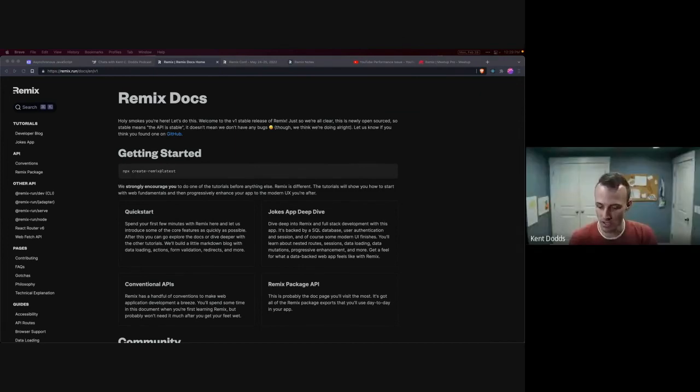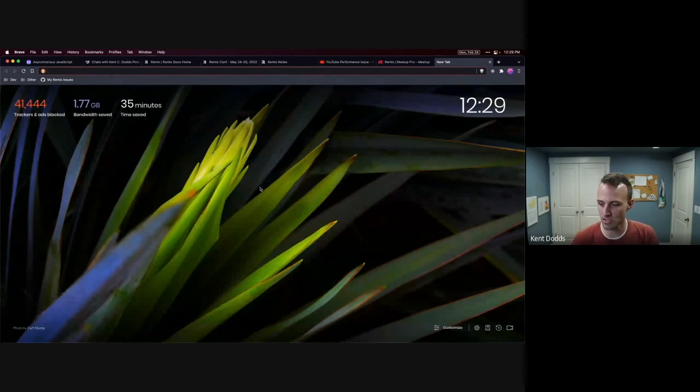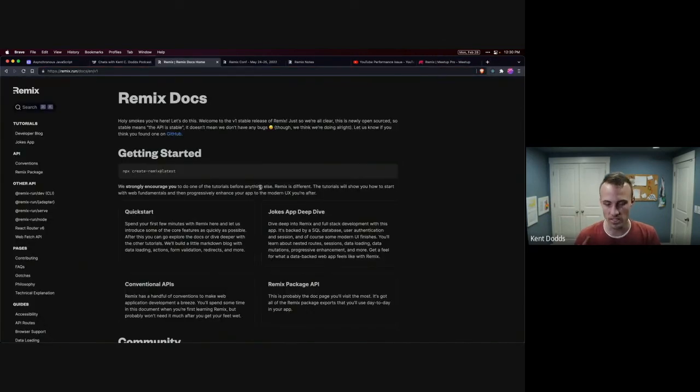Yeah, so Remix has had a really awesome explosion of interest, and I've noticed a lot of frameworks like to say that about their framework. I'm not going to do this, but you can feel free to take a look at the NPM installs, compare it to other frameworks that were released around the same time to compare what the interest is. There is enormous interest in Remix. So like I said earlier, there are a number of companies that we're talking with right now that you definitely would recognize their logo, even without their name, that are heavily interested in Remix.